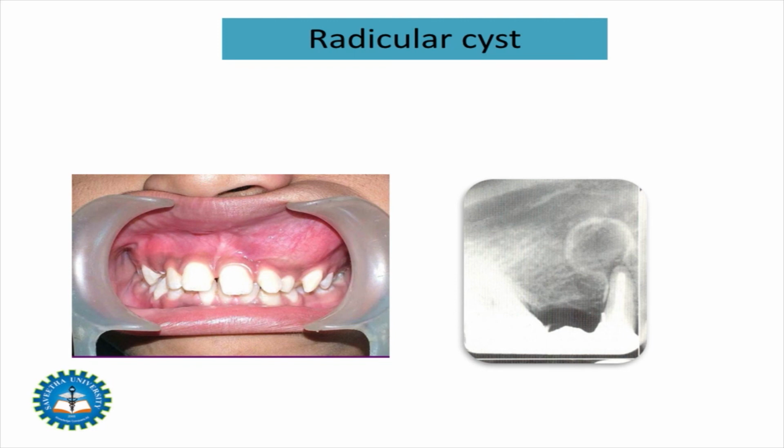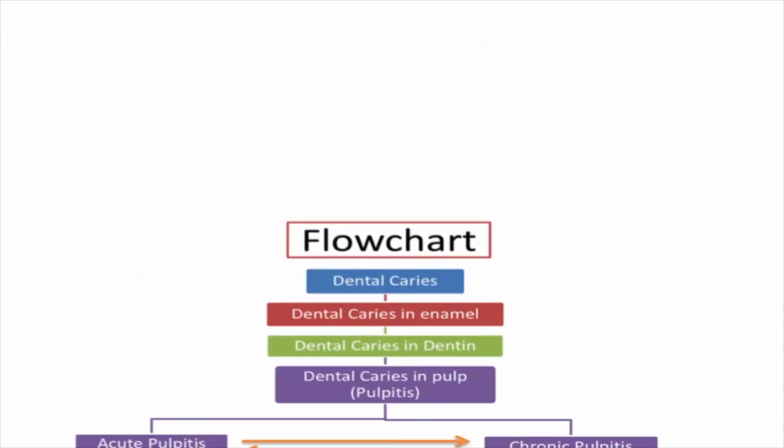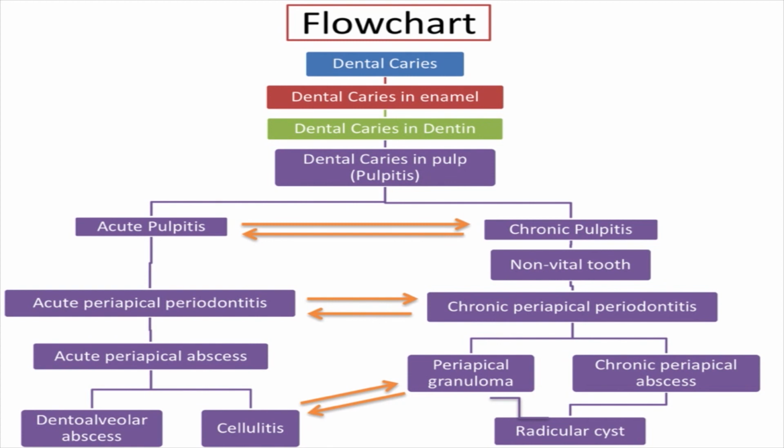Here, the patient will have a slowly expanding, painless bony hard swelling in relation to the carious tooth or the non-vital tooth. And this, as shown in the diagram, is a clinical photograph of swelling in the maxillary anterior region, and there is also a radiograph of the involved tooth, which can be seen as a well circumscribed radiolucency measuring more than 1.5 centimeters surrounded by a radiopaque border. Finally, to recapitulate this, the flowchart depicts the turn of events both in the acute phase and in the chronic phase following a pulpitis.